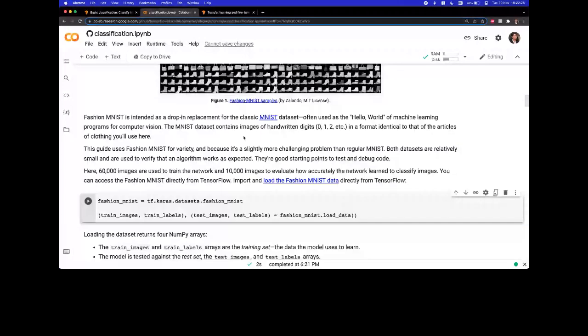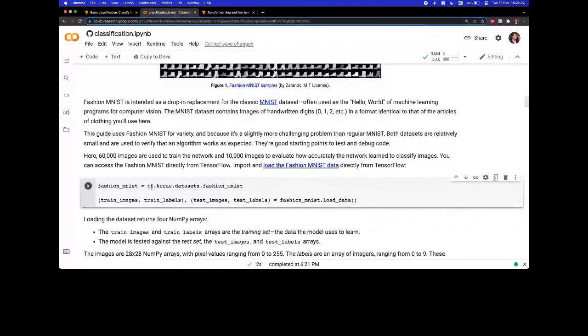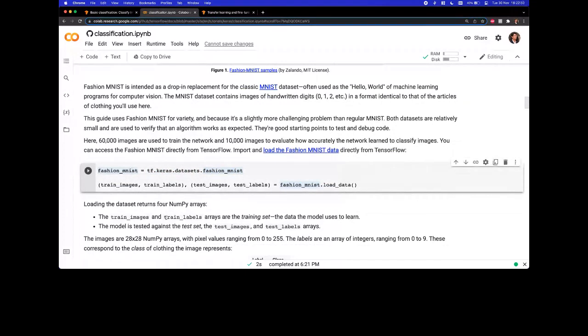So what we're going to do now is load the data set, as you may see here, tensorflow.keras.datasets, the Fashion MNIST dataset that's already in TensorFlow. We're going to load it into this variable. And then we're going to split our dataset into the training set and the test set.